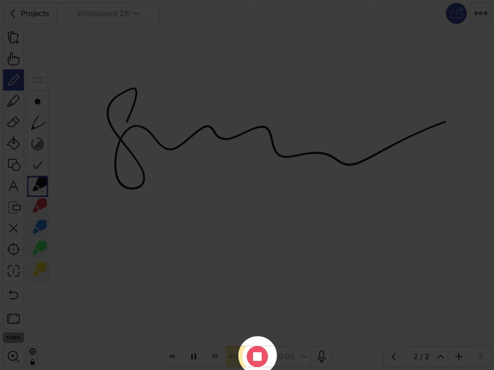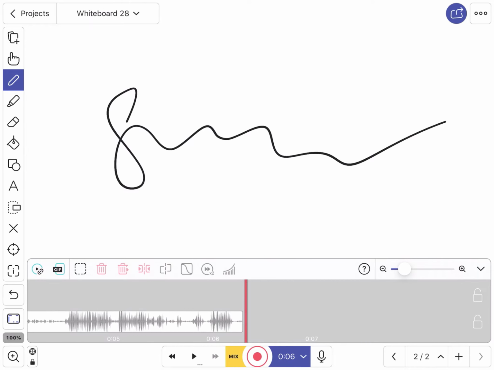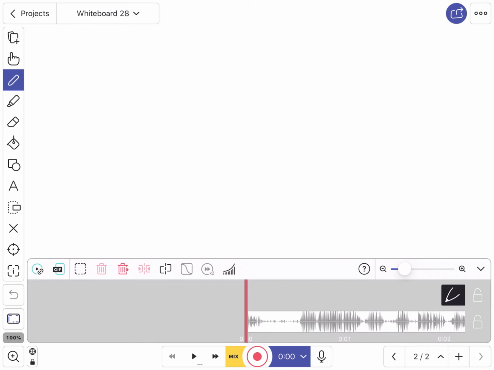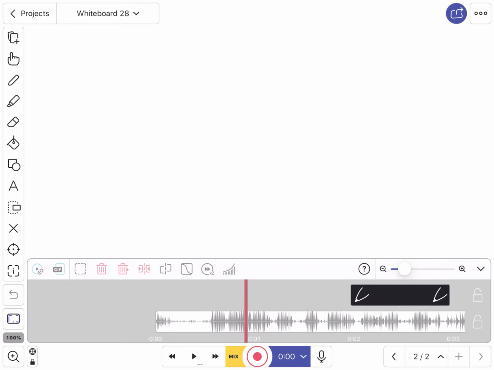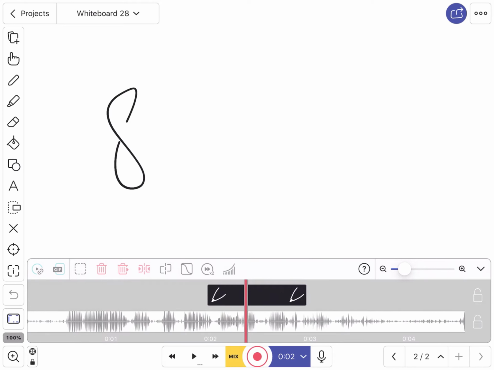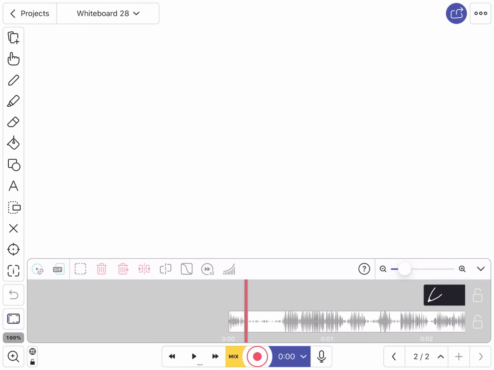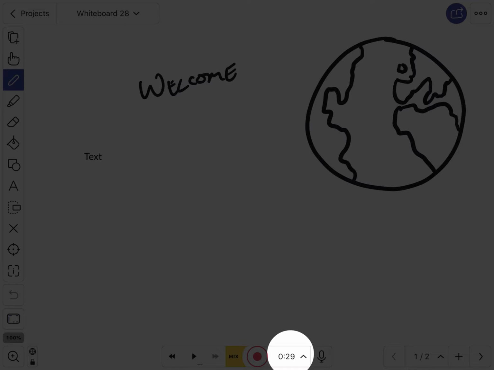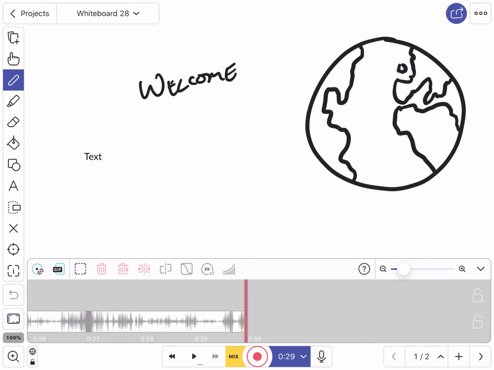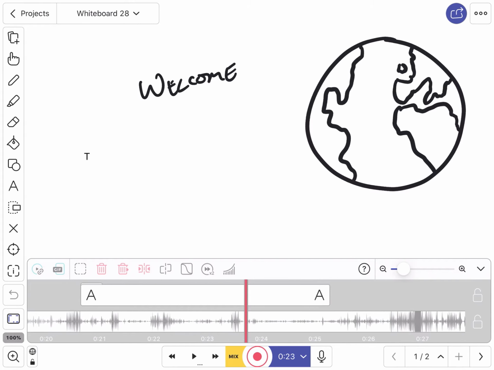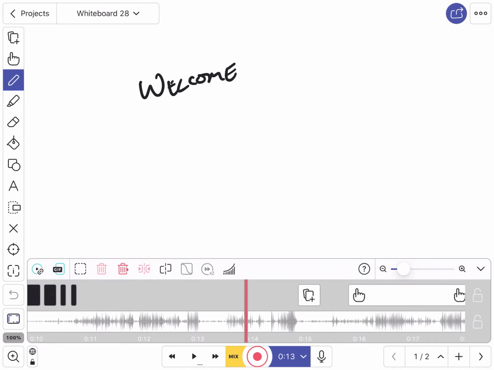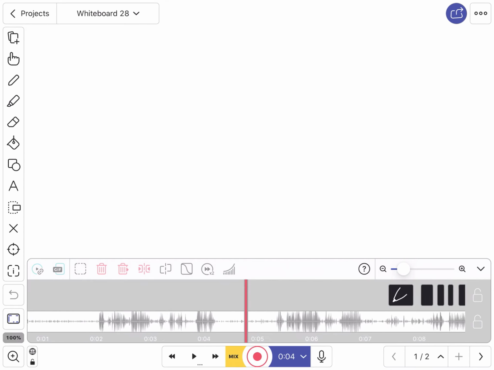And then when I'm done, I just hit stop, and it will stop recording, and it gives me this little timeline down here. And this shows me what's happened. So that bottom track is my audio, and the top track is showing me any writing that takes place. And if I go back to slide 1, the same thing. If I tap on this little arrow here, I can see all of the elements that were added and how they were added and when they were added, and all my writing and so on.